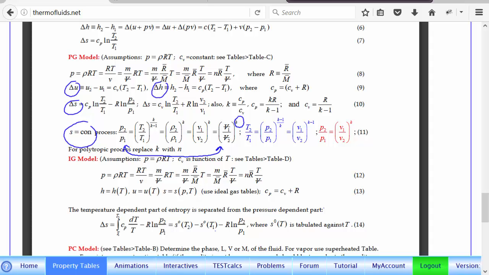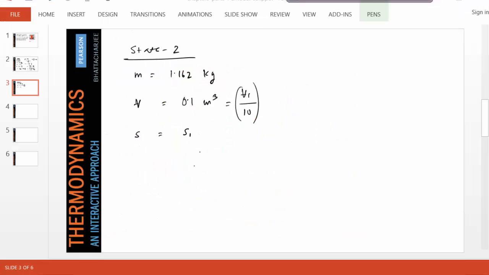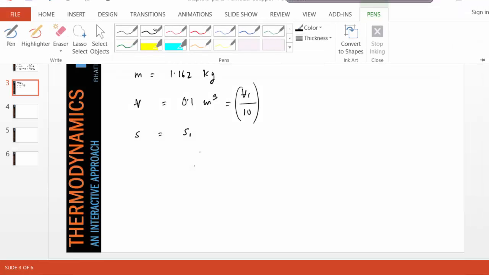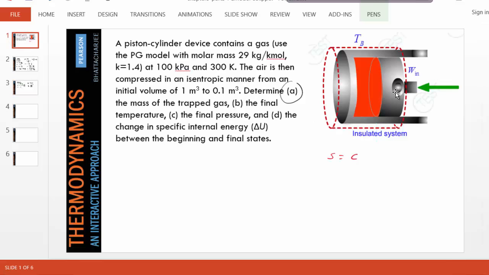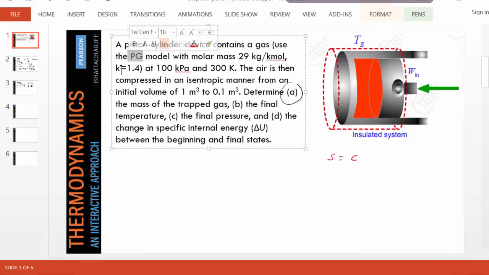Let me erase this first. Let's go back to our solution. And we use this formula now. So what is that formula? We've picked up from table J, the equation sheet. P2 over P1 equals V1 over V2 to the K. And the value of K has been supplied in this problem. The K is 1.4 is supplied right here.